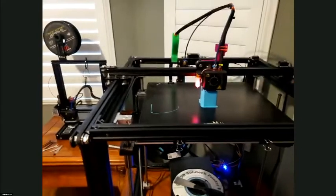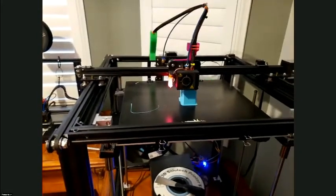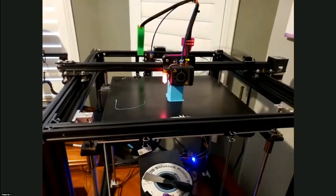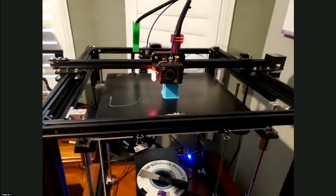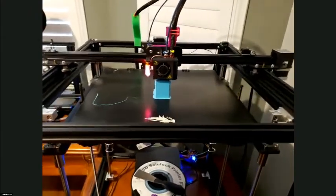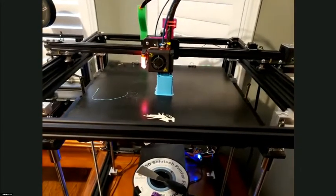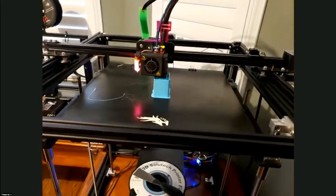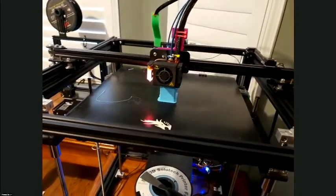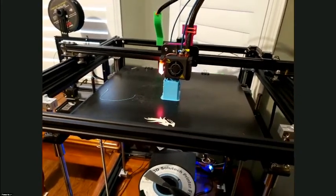Because it's just a matter of finesse to get the printer and what you're making to print smoothly. Different objects take different speeds and different temperatures. So it just depends on the size and the shape of the object printed. And the time can range anywhere. This is 5 hours. But on my old setup, this would take greater than 15 hours.